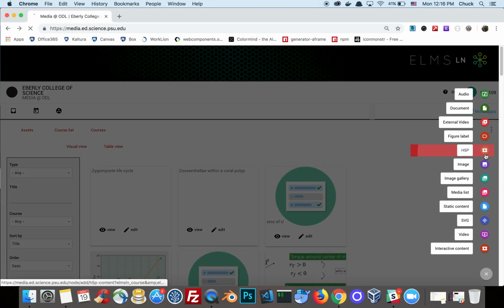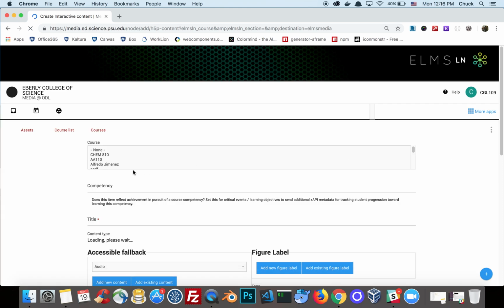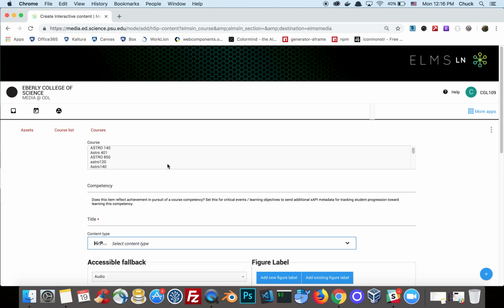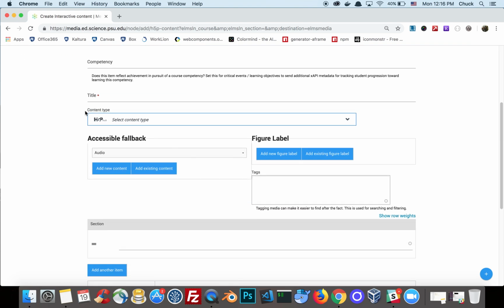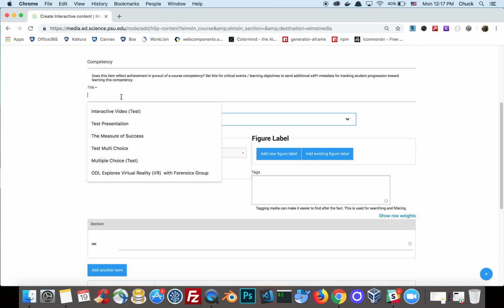So I'm going to select H5P. If you're a faculty member with us, you probably already have a course set up, but I'm going to use this sandbox down here to host my content. You'll notice this content type hub. This is identical to h5p.org, so again, if you're not familiar with our setup, it's no problem. You can still follow these same steps over at h5p.org.